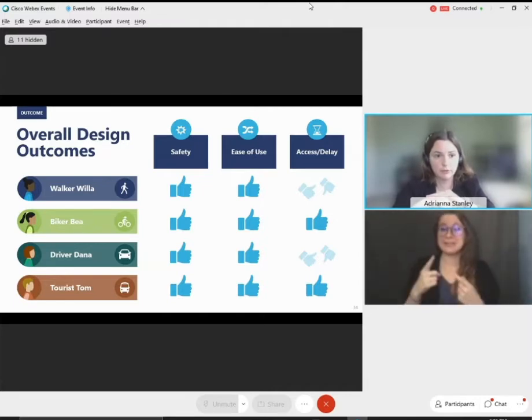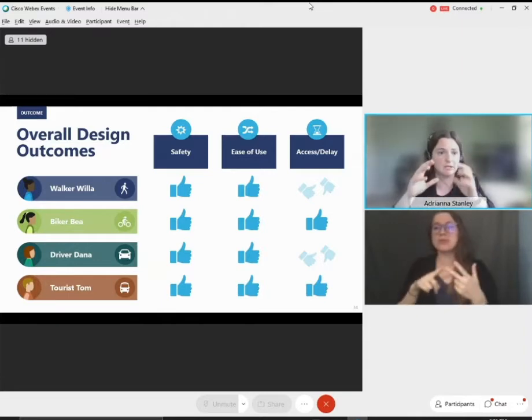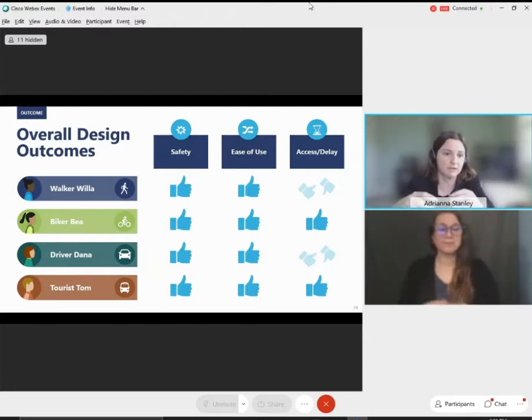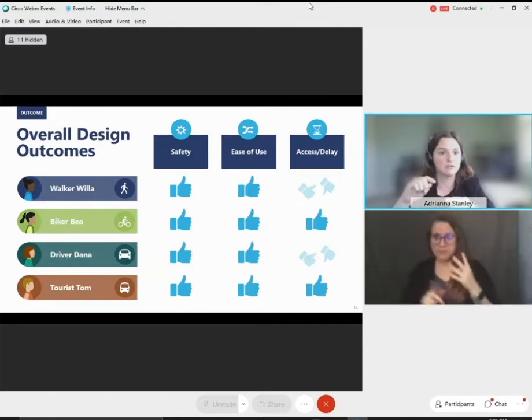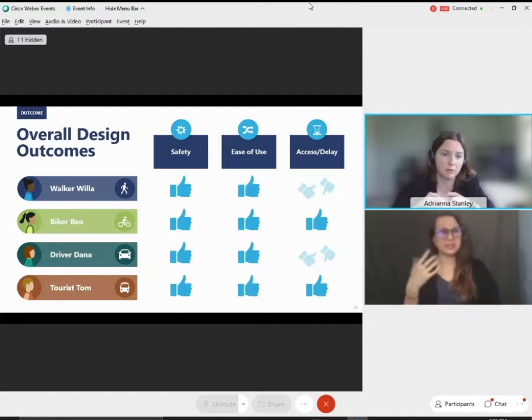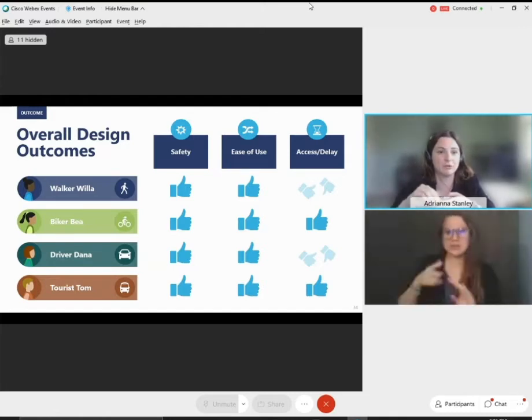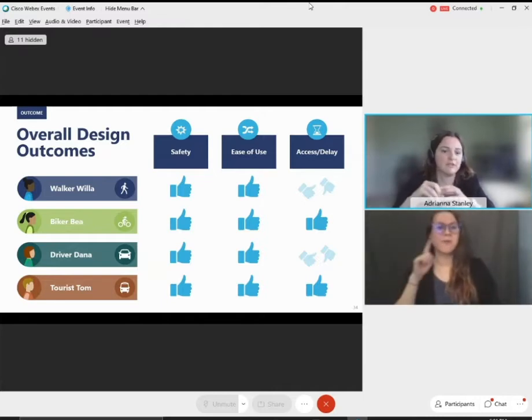We've been going through and taking a look at this from a holistic perspective with respect to all of these people. And we really see a lot of wins, in particular in the safety column, protecting those turning movements, providing vertical protection, making sure that we have enough space for our users to travel through this area.